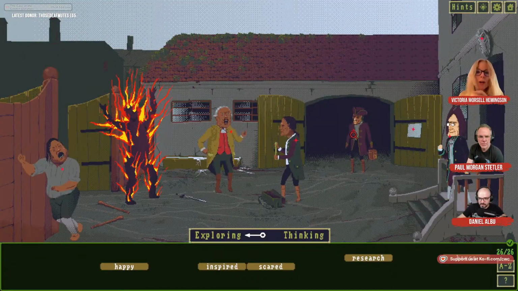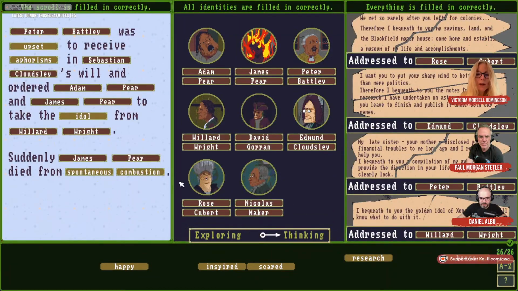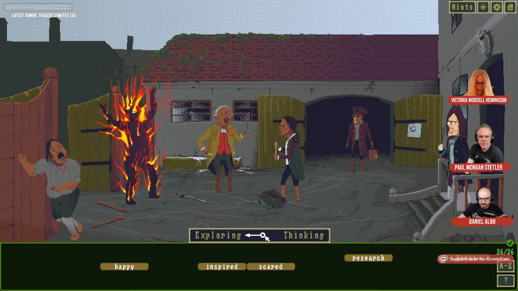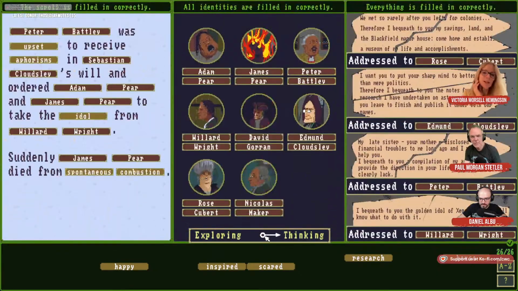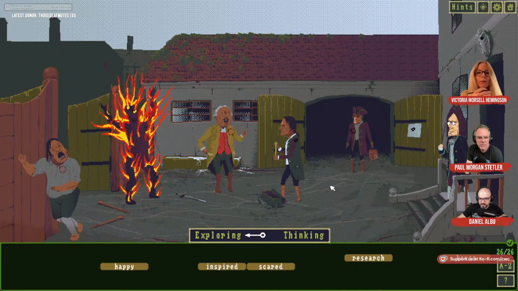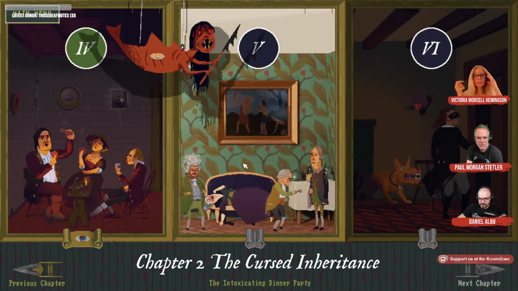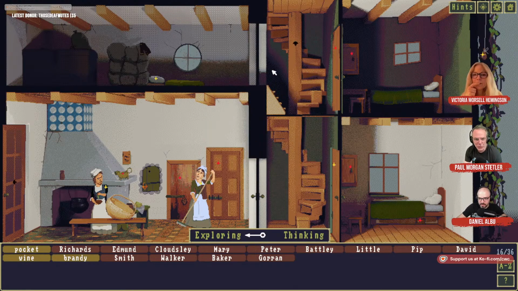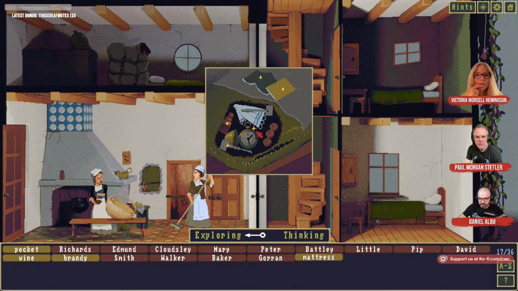Wait, there was some barn cleaning over here, right? Oh yeah. So. Do we have David? Who's coming out of the barn? David Gorin. Yep, that's him. And wait, there was some other mention of David Gorin. When was that? All right. Okay, so this is our David. Maybe. Yeah, it's got to be. They better not give us two Davids in this game. It's already confusing enough. More than 2 characters is confusing at this point.